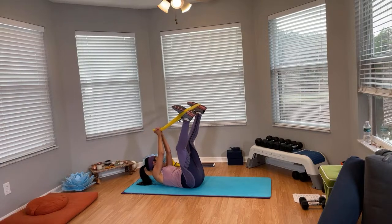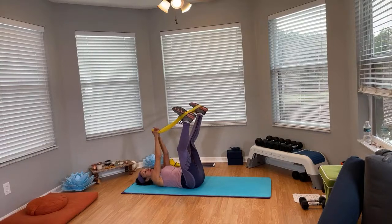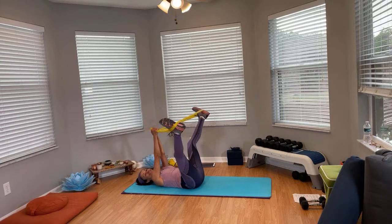Starting five, four, three, two, want to go. Keep that resistance going. Let's pause it out.